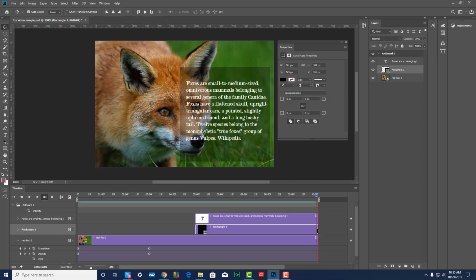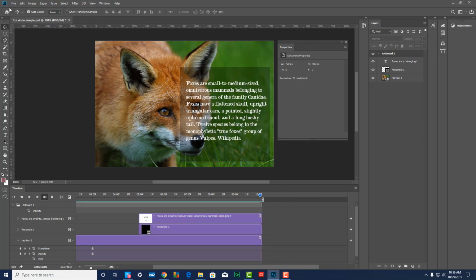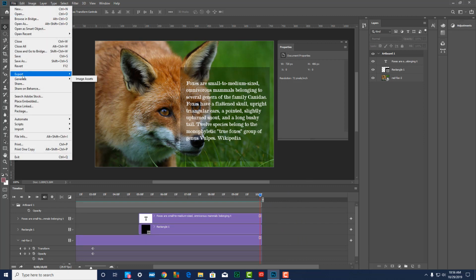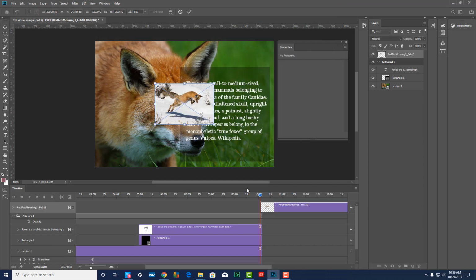We can figure out what other elements, and then we can just replay this and put another panel. So we can move in, and now what we're going to do is we can add another panel to this. So I'm going to go to File, and I'm going to place Embedded. And this is going to go in where the timeline is. So I'm going to just grab this image. I place it, and you'll notice that it comes in after everything else.